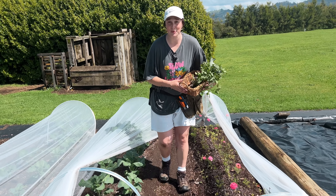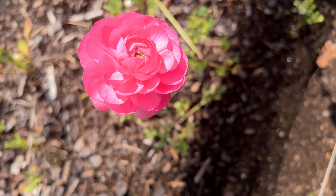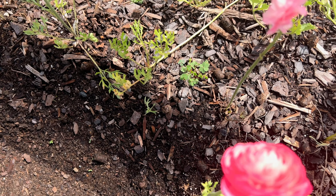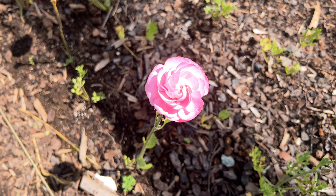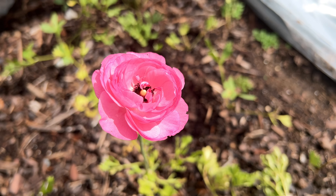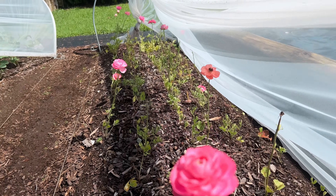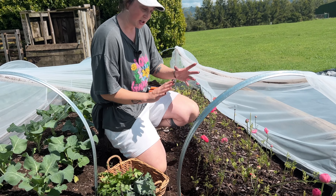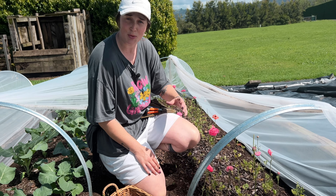Right next door we've got our ranunculus. These are an absolutely beautiful flower and I've really enjoyed turning these into beautiful little posies. I have been selling them as well and the feedback that we've been getting on the ranunculus is that people absolutely love them. I do feel however that our ranunculus plants are not as happy as they should be — either our soil perhaps just isn't fertile enough for them. We've been regularly adding a seaweed fertilizer in here, and we've just added some more organic fertilizer pellets to try and boost them a little bit to get a few more flowers. When they do stop flowering, we'll pull their corms out and save them, and we're going to persevere with these and hopefully use the corms again next year.